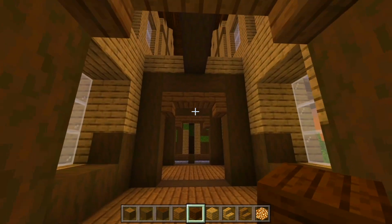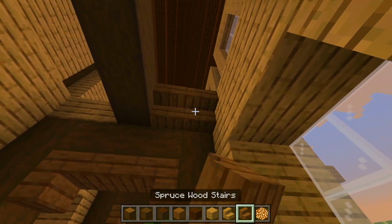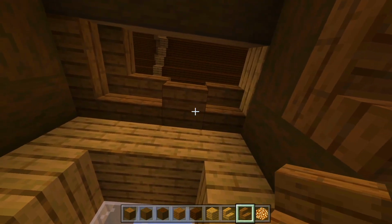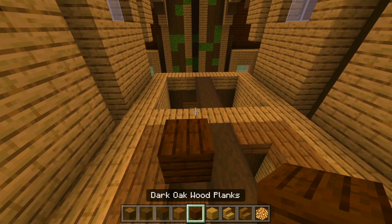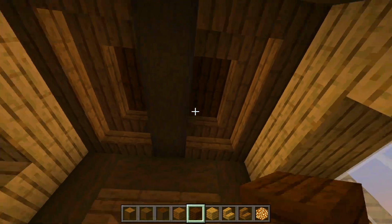Now let's go to these sections. It's going to be a similar design. So we're just going to go ahead and curve all the stairs together on each side. And then we'll fill in the rest of the space with the dark oak planks. So it's going to be looking like this.